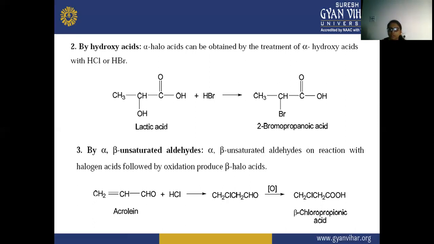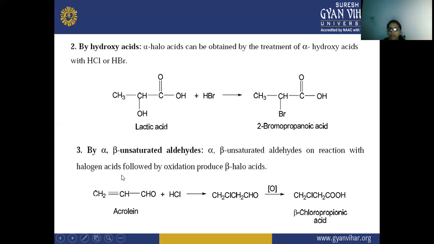So this is also a derivative. This is also an alpha bromopropanoic acid, or you can say that 2-bromopropanoic acid, because the bromo is attached to the second position of this chain. Here you can see, because your functional group is attached, that is why this is the alpha position and this is the beta position. So the bromo is attached to the alpha position. So this is your 2-bromopropanoic acid.